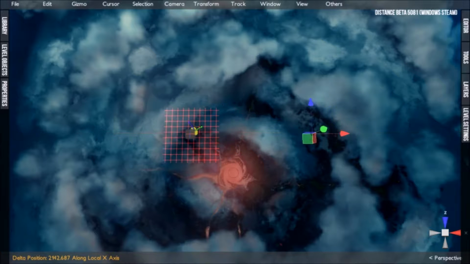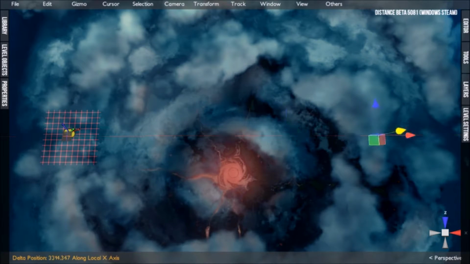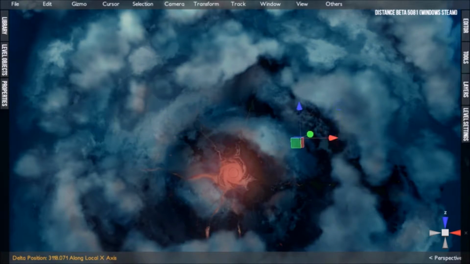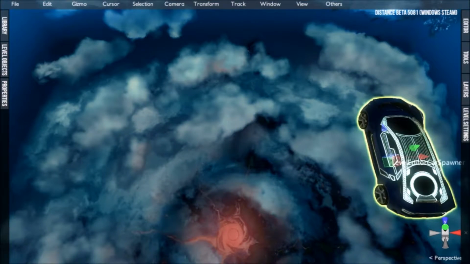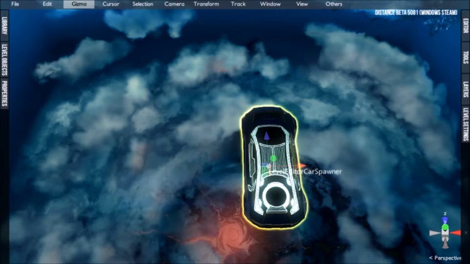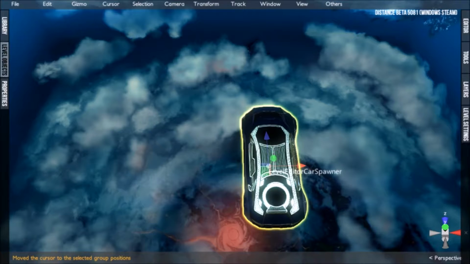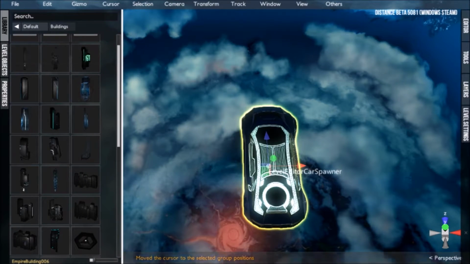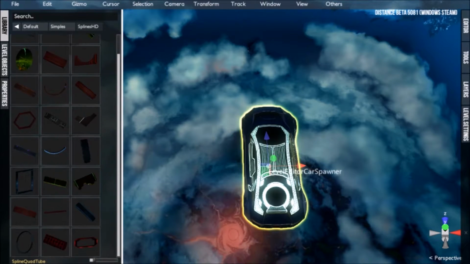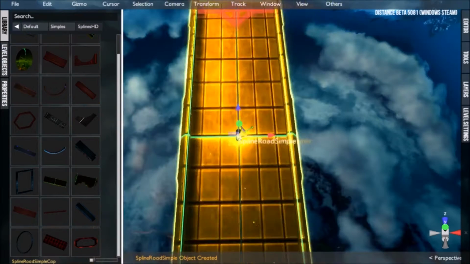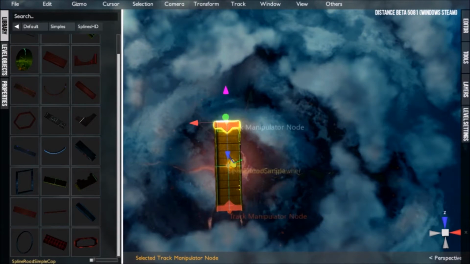Basically, you want it as far away from the Cubemap as possible, because you don't want anything in the main level to be reflected. I'm just gonna slap some roads in here. Have a little fun with it.